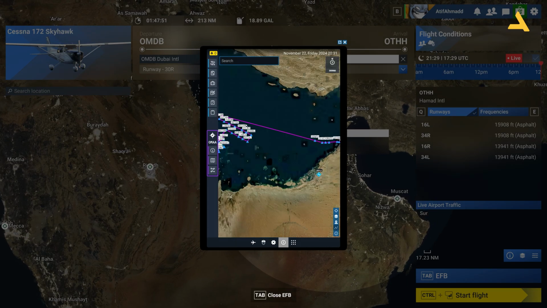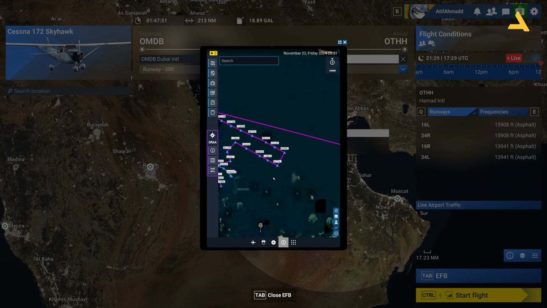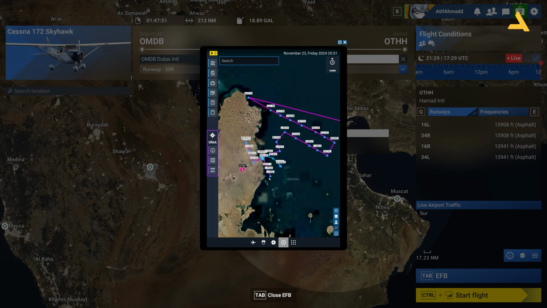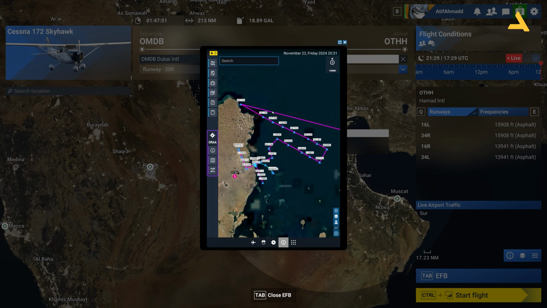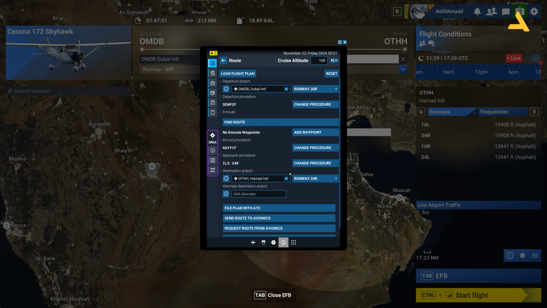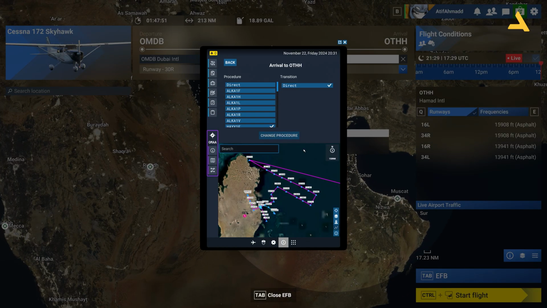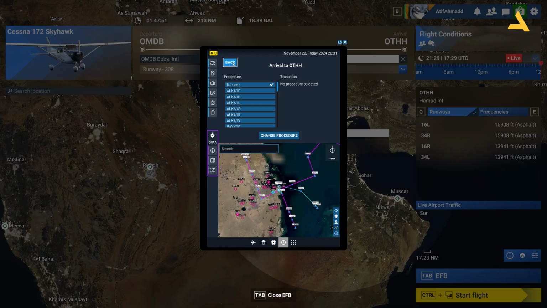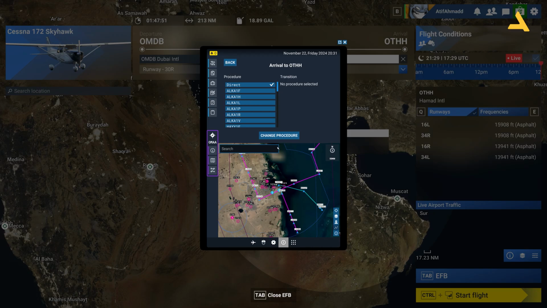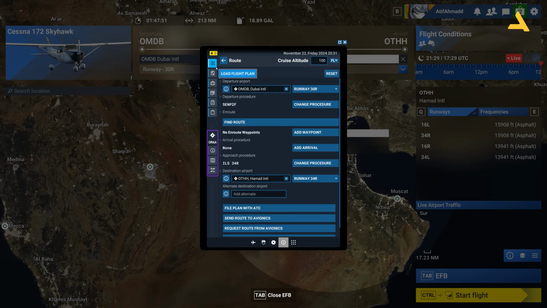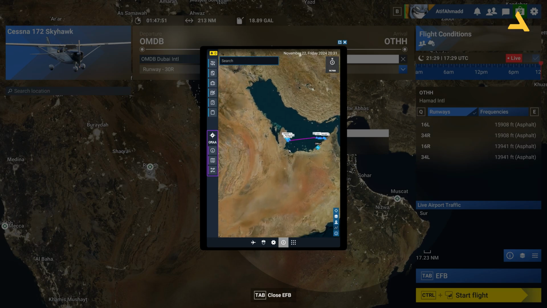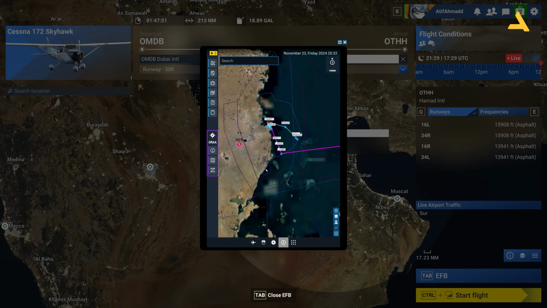So what's the route? Yeah, now it's populated. So instead of taking you directly to Legma, it's taking you through all this path. So if you want to get rid of it, just click this option, change procedure, and direct. Check this option, change procedure, because if you just simply go back, it will not be saved. You have to select this option, change procedure. Have a look at the flight plan, and now we have a straight flight plan.